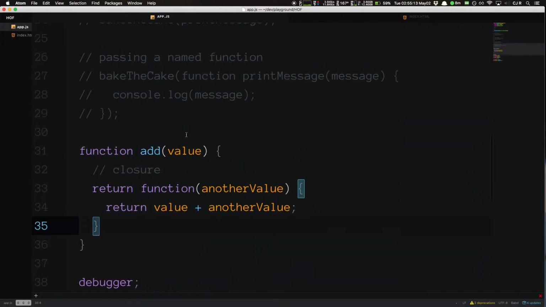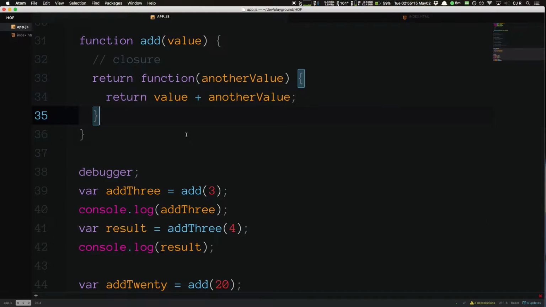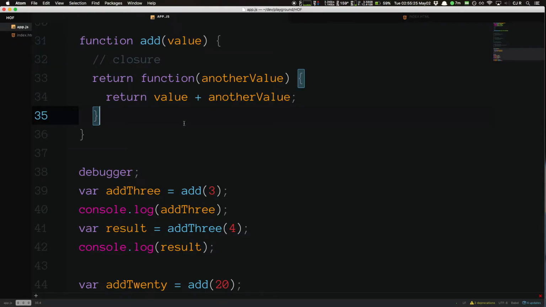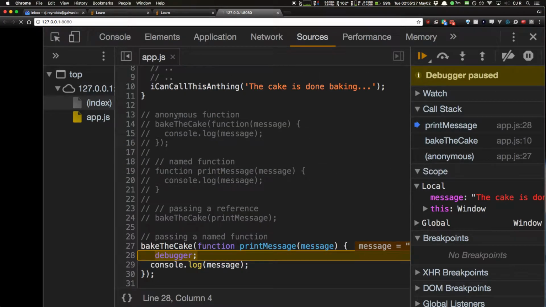I will say this is like the hardest part of JavaScript, and at this point we're kind of doing functional programming. The idea of accepting functions, invoking functions. This here is also called currying because we're holding on to values. This is intense stuff. So if you don't get it right now, that is totally fine.